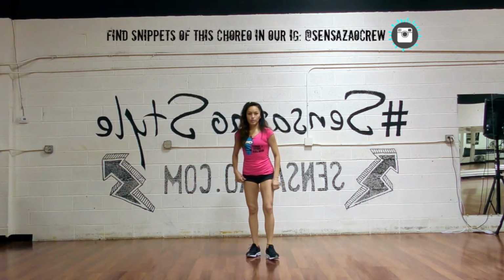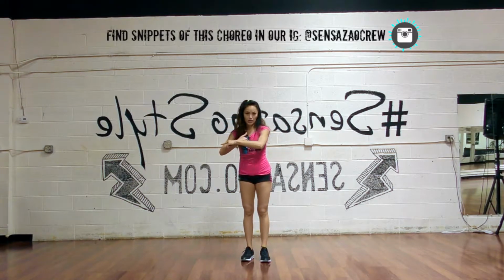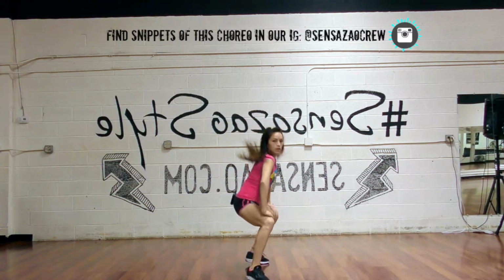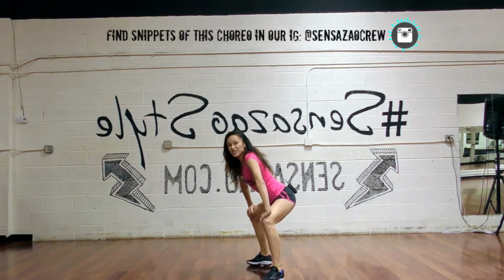But when you jump, you immediately just jump from one side to the other, 180 degrees, like this. And then you try to pop, pop, pop, pop, pop, yes? And that's when it gets a good workout.